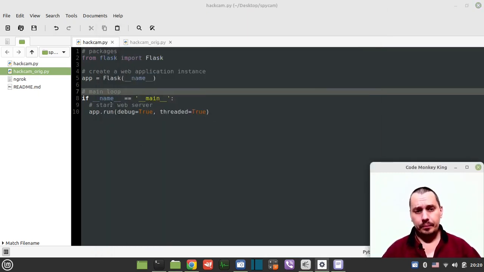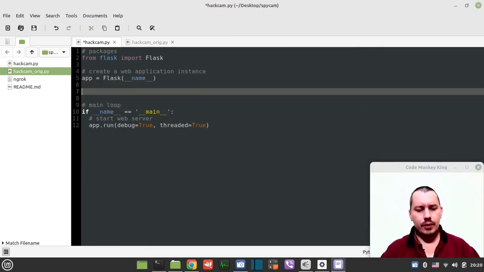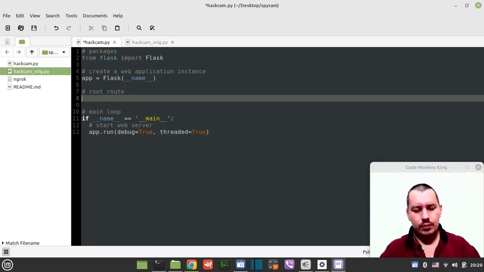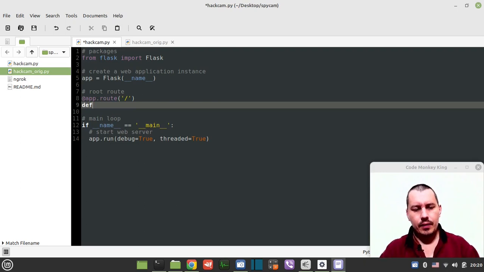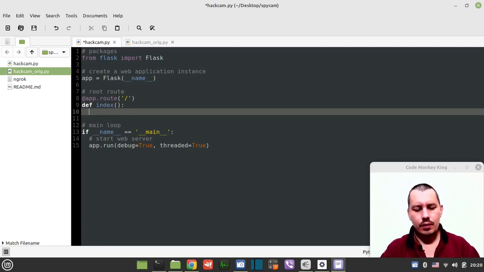Now to make it actually work, we need to provide the route. So I can say app.route and the very root, and the callback function, let's call it index, and for now just return a string, something like this.